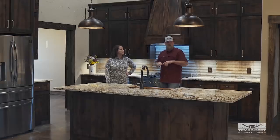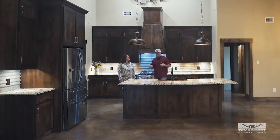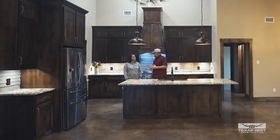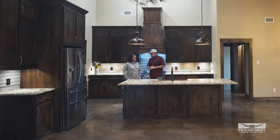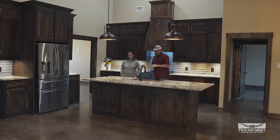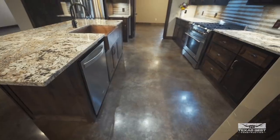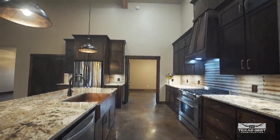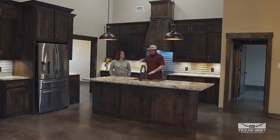So, it's a great space. I always feel like we do some of the best kitchens. A lot of people think that with a barndominium you're giving up on some things, but I would give up on some things to have this set up right here. It's pretty nice. Overall, there's a lot of space here, maybe 6 foot between here and the other side. But this is made to flow through because we've got another bedroom on this side, and a couple more bedrooms on this side.